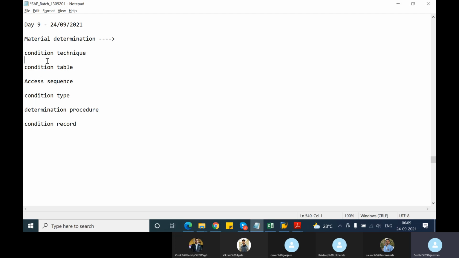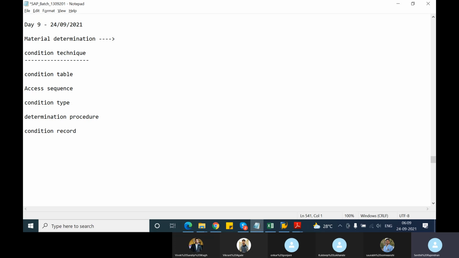Condition technique is a very important technique which you are required to understand to make automatic data determination. We have condition technique that works for material determination. Then we have condition technique for material listing and exclusion.